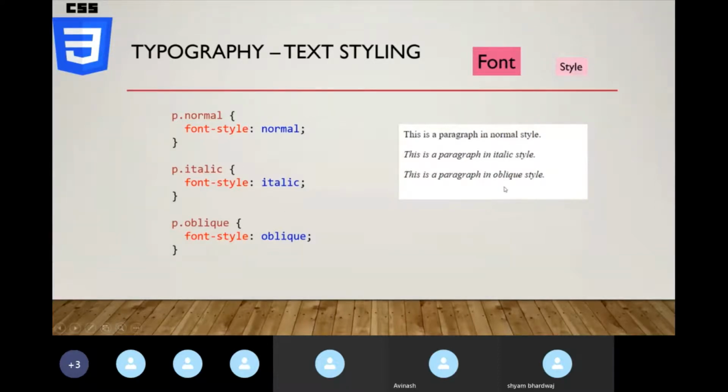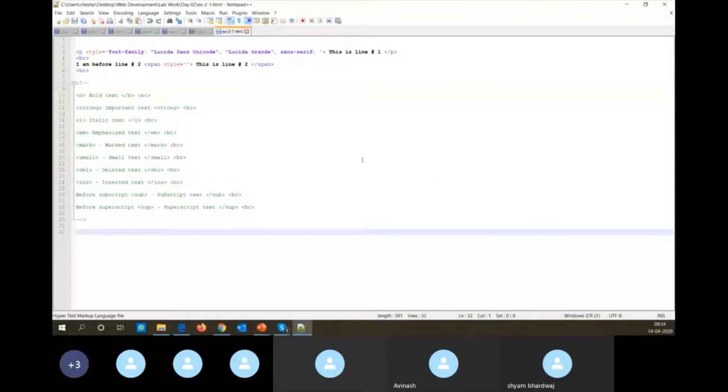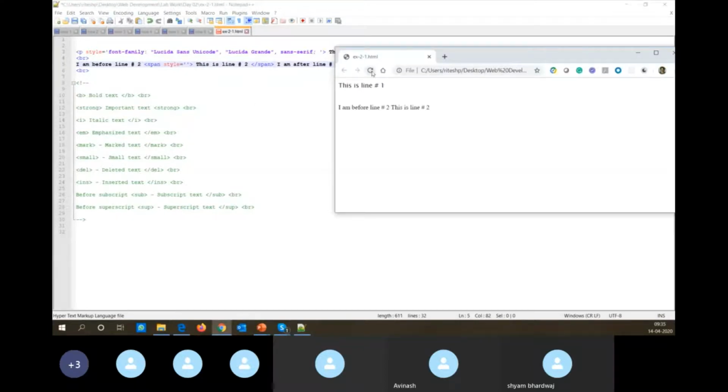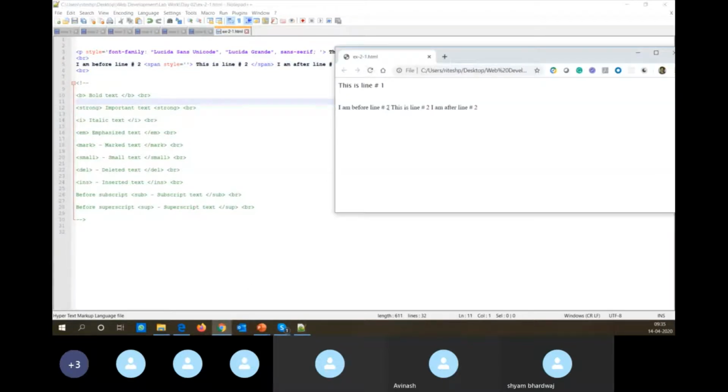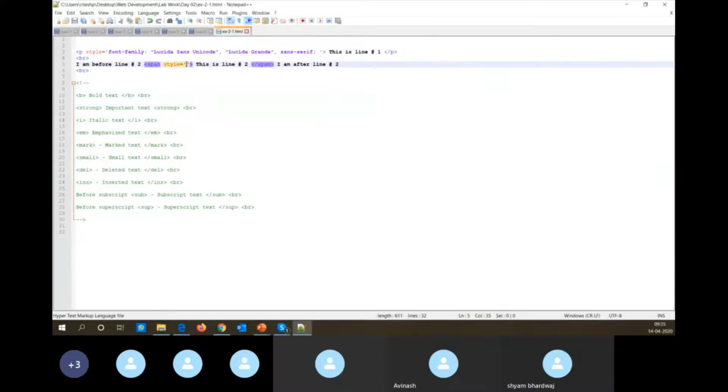So let us see how we can actually use them. Let me add something here after line number 2. Let me save it first. Here, I wanted to present this content a little differently than the rest, and I have a choice. I say font family, and I say italic or oblique.